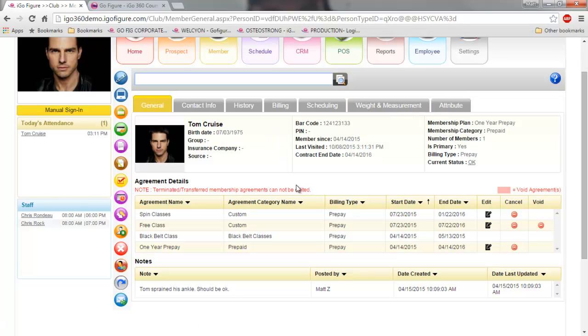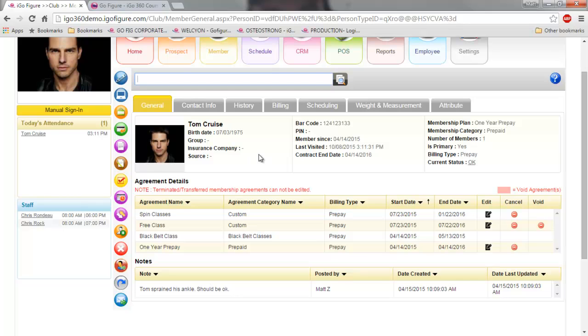They're a full member now. They're paying you. They have a contract with you, that sort of thing. You've got a few extra buttons over here that give you a little bit of extra functionality that you're going to want to use, and so we'll cover all that. First thing you're going to notice is this section up here. It basically gives you the statistics on that member.